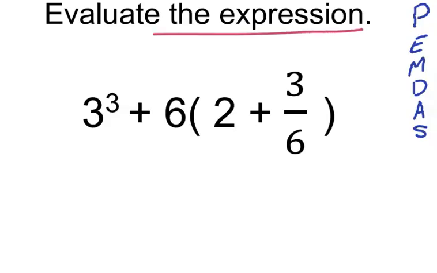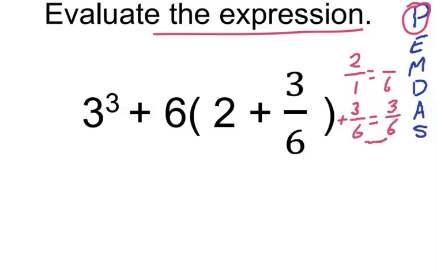Evaluate the expression. Well, the first thing we're going to have to do here is parentheses. And looks like there's some interesting stuff going on in there. So we're going to have 2 plus 3/6. Well, I'm going to go ahead and just write 2 over 1 plus 3 over 6. We're going to have to find a common denominator here. So what is obviously the common denominator? Well, it's going to be 6 because 1 will go into anything. So 6 times 1 is 6. 3 times 1 is just 3.